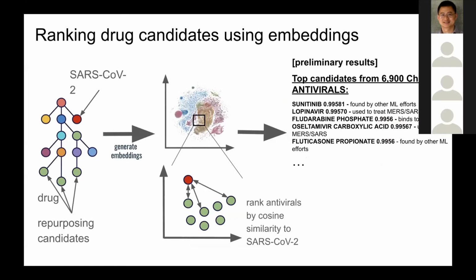And so one example of something that we have done using this is ranking drug candidates for repositioning based on their cosine similarity to the SARS-CoV-2 node within the network. And this is a sample here of, I think, the top 5 results using this kind of method. So we're ranking drug candidates like sunitinib, lopinavir, and just looking at some of the literature on some of these drugs, it seems that these are actually fairly good candidates, maybe under investigation elsewhere for their utility in COVID.